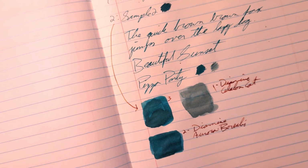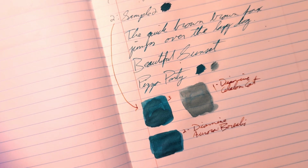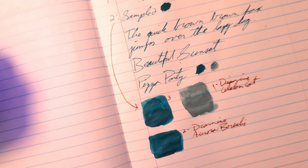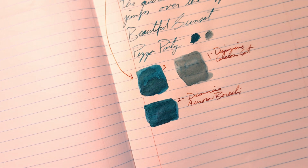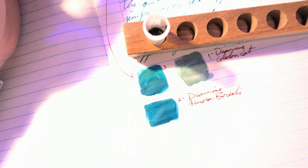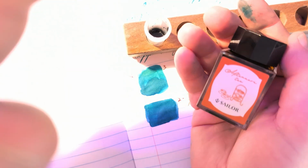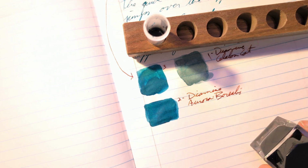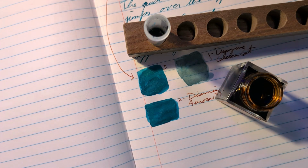Let's do something about that. Where's the sweet spot? There we go. That's sweet enough. So, let's keep messing with it. What can we toss in here to really have a good Franken ink? How about some Sailor Afternoon Tea? It's really overexposed. All right, sure, let's do it.